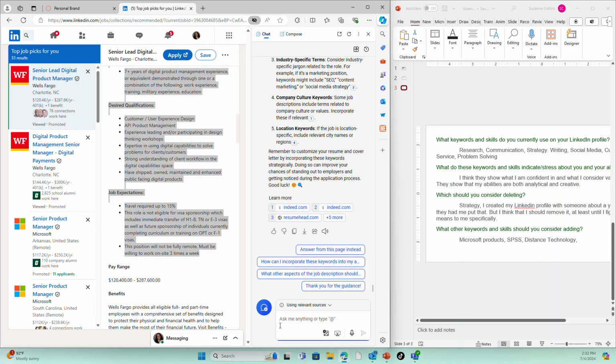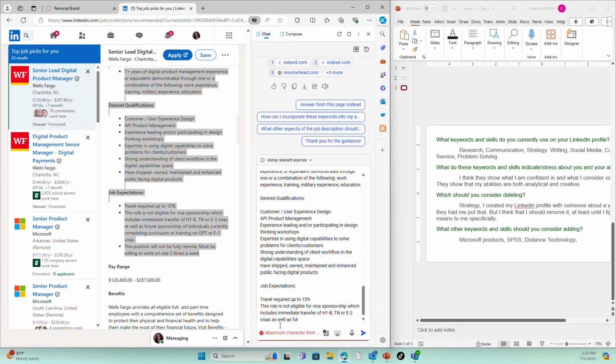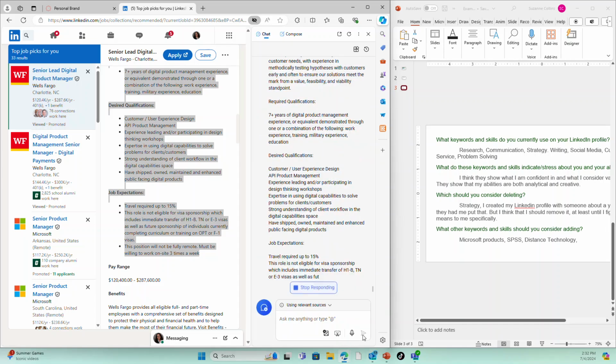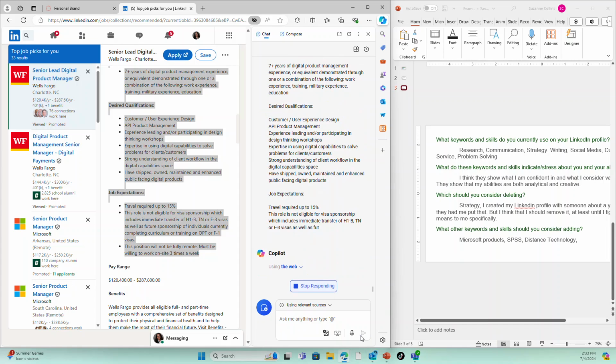It's too much, but it's enough because you got all the way down to job expectations. So now take a look at what it says, and what you want to do is compare these keywords to the keywords you just pulled from your own LinkedIn profile.